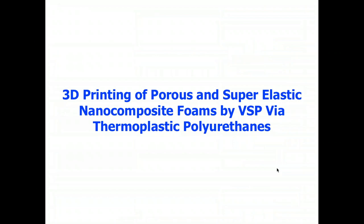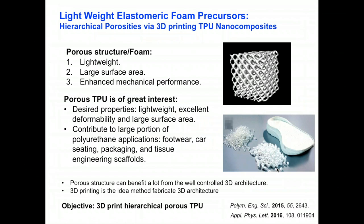Let me turn to another 3D printing project with polyurethane, this time involving the use of nanoclay as a nanocomposite material, resulting in an elastomeric foam — a non-conventional route towards polyurethane starting with a thermoplastic polymer and ending up with a polyurethane foam. Foams are important for lightweighting, enhanced mechanical performance, beds, seat cushions, and other types of packaging applications. They're lightweight because of the volume of air present in either open or closed cell form, and the large surface area makes them useful for diffusion and transport applications including membranes.